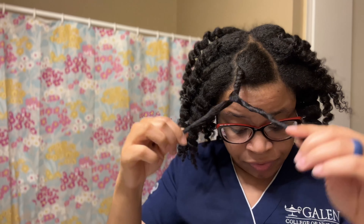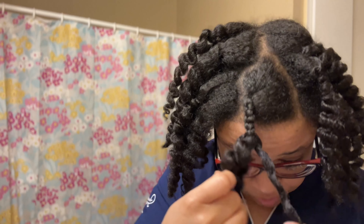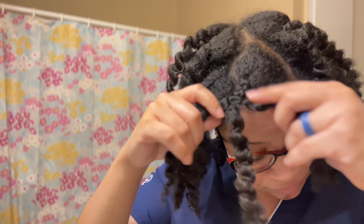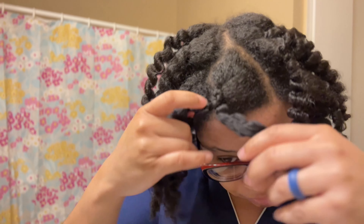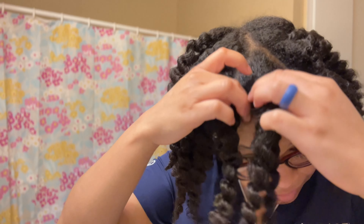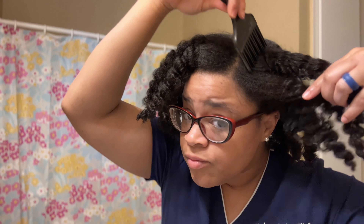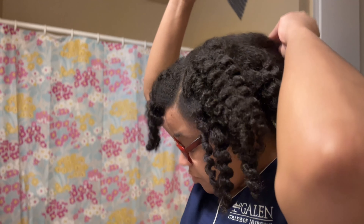I'll admit I don't really try to get my hair looking super sleek or slayed. I've been in nursing school for a while now and I'm very tired and stressed out — I do work overnight, so this is me in the morning. I just try to get my hair decent enough. Here I'm just going to use my afro pick to uplift the roots a little bit, not too much because I don't want to lose the curl pattern. I'm just lifting my roots a bit to give myself a little volume.